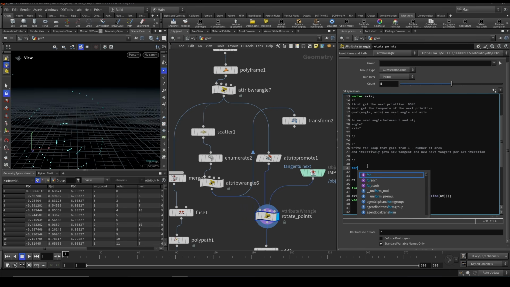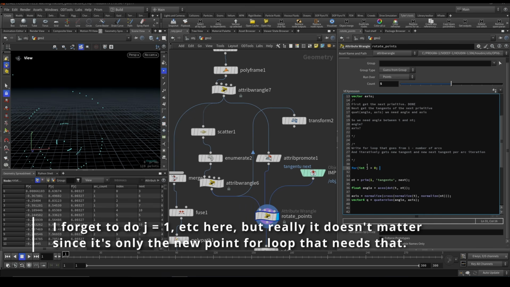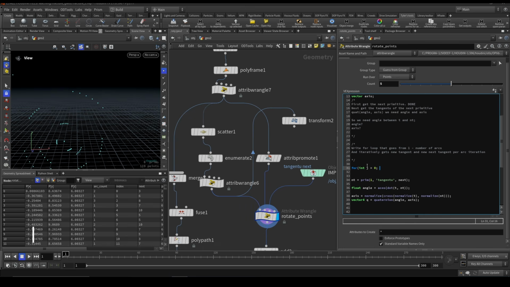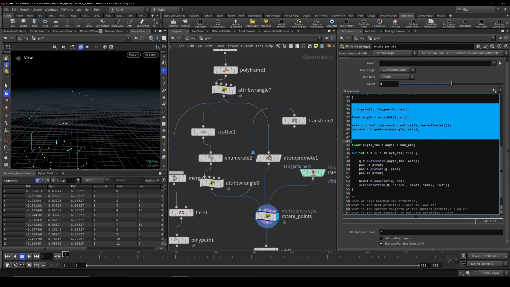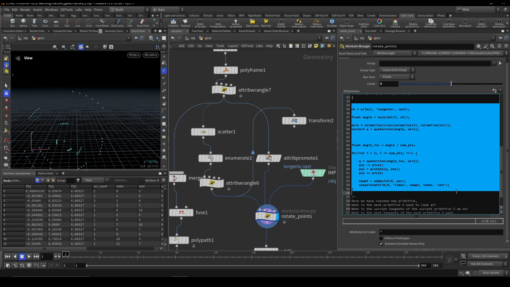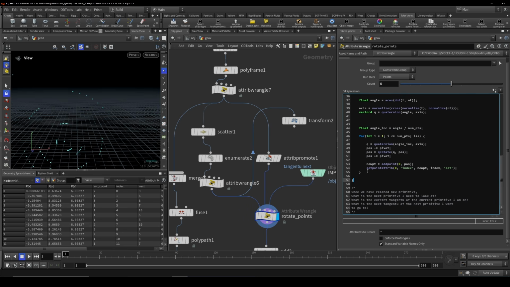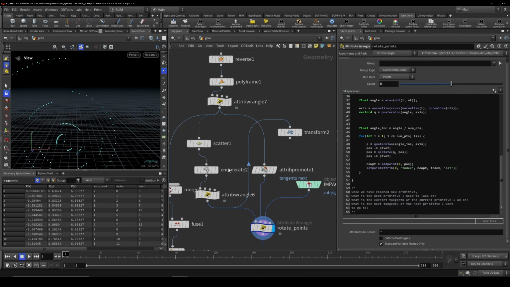So we're going to say for int j. j is like another count because we already have i, so we have to make a new temporary variable that represents the for loop iterator. Because we already used i, we have to use j now. Or it could be anything: y, igloo, anything. If j is less than arc count, and then j plus plus. So this is our new for loop. To make this cleaner, I'm going to tab all of this over, and then make a new thing. So it's actually running multiple times.